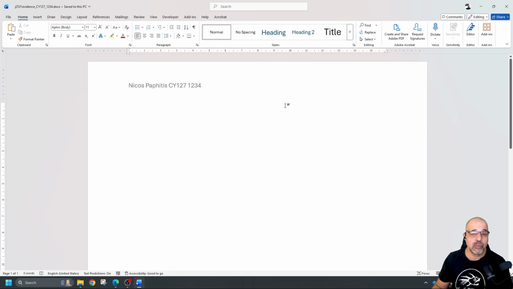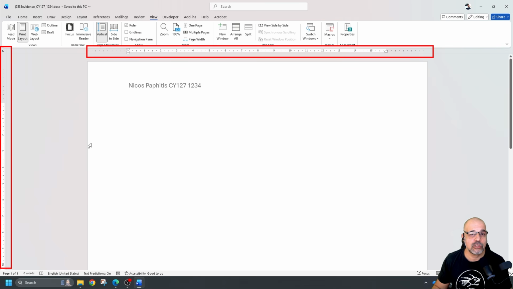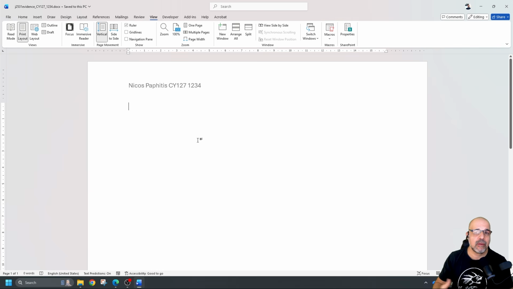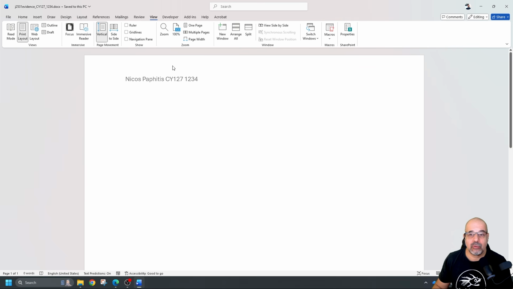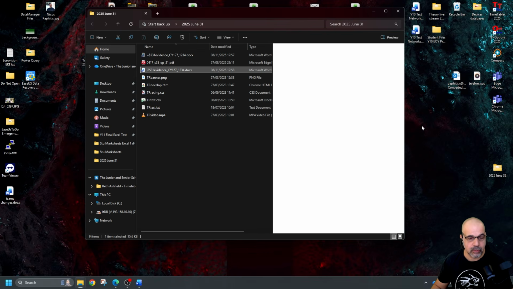So while we're here, it's always good to make sure of a couple of things that I always do when I've got a Word document open, especially when I'm using a new computer. I will always go to the view and click that little ruler tab up here to make sure these rulers, the horizontal and the vertical rulers, are visible. I love having the rulers there. It just gives me an awareness of where I'm placing everything. But it's entirely up to you. If I remove that, I don't have any kind of measurement of how big everything is. So for me, I always use that ruler there. So I'm just going to minimize that and I'm going to jump back to my question paper.